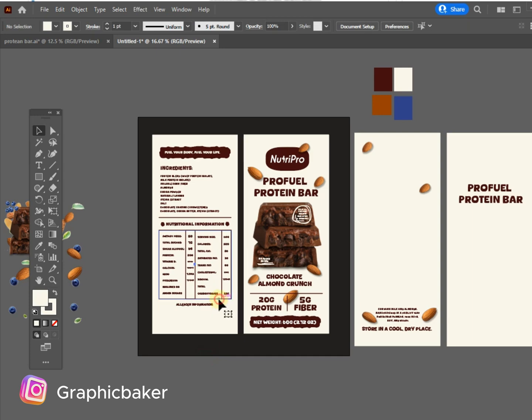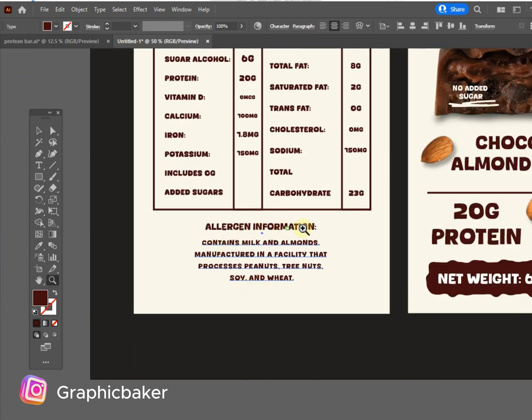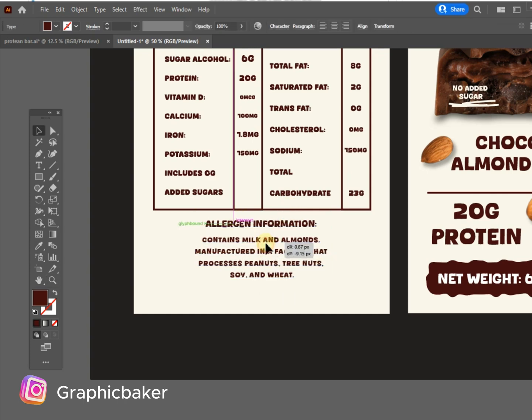Like this is a simple rectangle. Just drag it here and your table is ready, your table content is ready. So just put in here some more information about allergic information for people who have allergies to some ingredients.